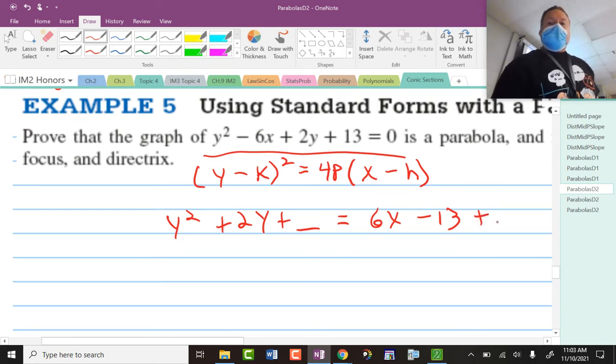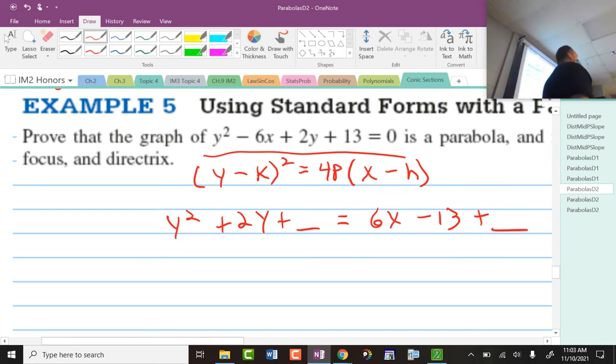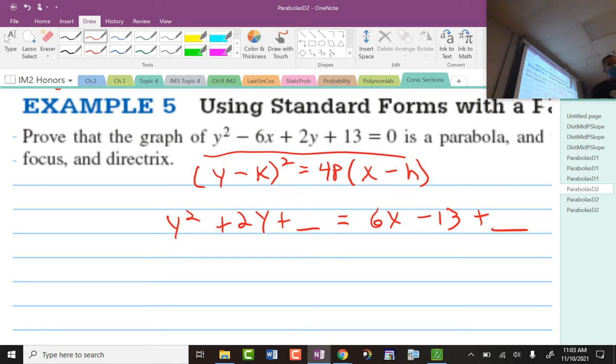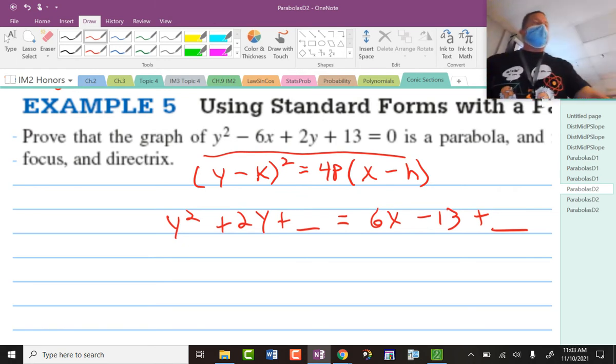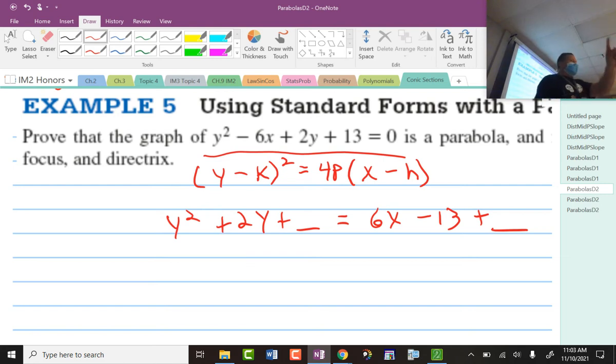Whatever I do to one side, though, do it to the other. Now, here's what I say, you say. Here's our new thing. This is called completing the square, which I should have done when we were doing solving quadratics. I will give you this information. The quadratic formula comes from completing the square. It really does. That's how it became. And I'm not going to bore you with how that happens.